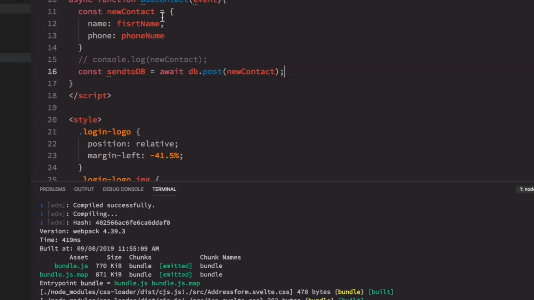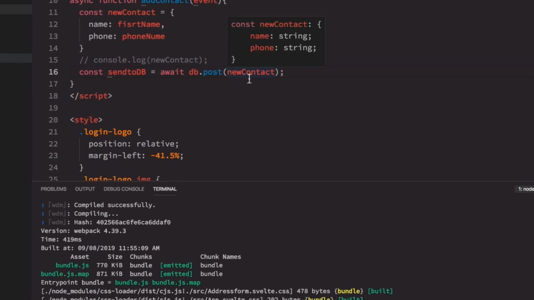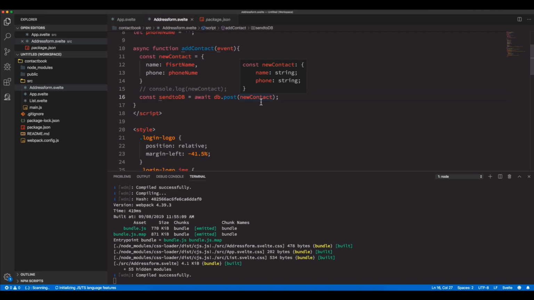So that means whenever this object is created, I will send that with this method db.post. PouchDB has a method called post, and we'll be passing our object. So this object should go inside our local DB.